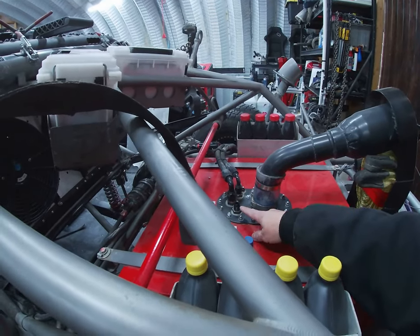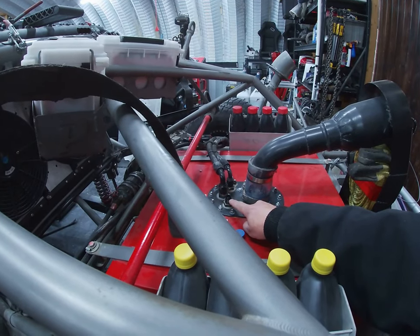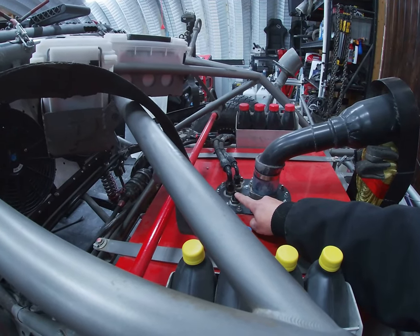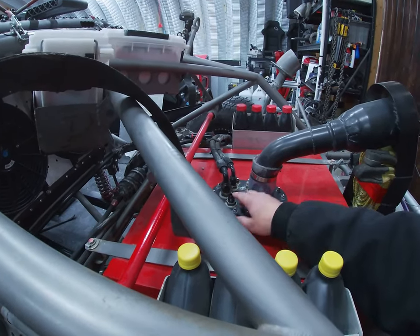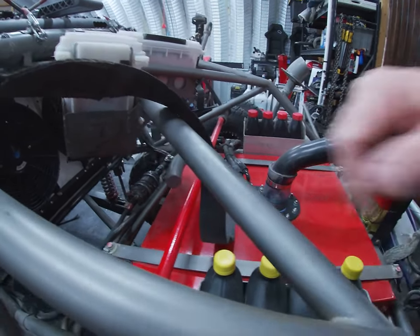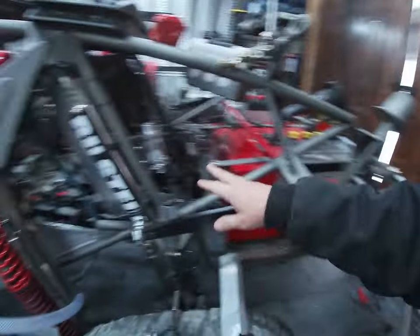So what I'm going to do is take this apart anyway and replace this. This is a number 8 AN fitting. I'm going to replace it with a number 12, which is a bigger orifice to let more air out faster so we can fuel the truck quicker. And then I'm going to put a 90 right here and run a hose over to here. And then this will go to the loop. I was hoping to mount it on the tank because it's cleaner and more protected. I don't really like it here. It seems exposed to me, but I think it'll be all right.